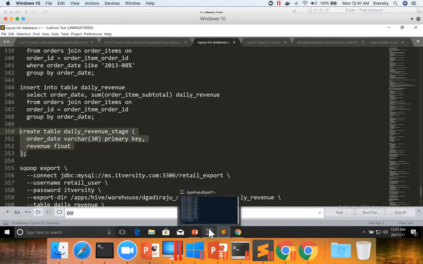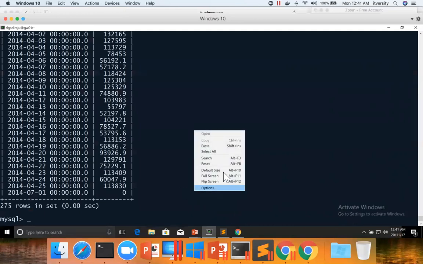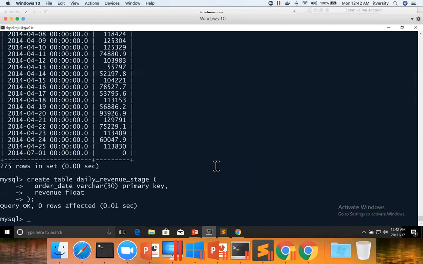Most likely the stage table will be almost the same as the target table. Sometimes we define the constraint, sometimes we don't. It all depends upon your design. You have to really understand the purpose of it and what type of problems you are trying to solve, and you have to design your stage tables. In this case, to handle this situation, I can define like this: order date varchar of 30, primary key, and revenue float, and hit enter, and then exit.